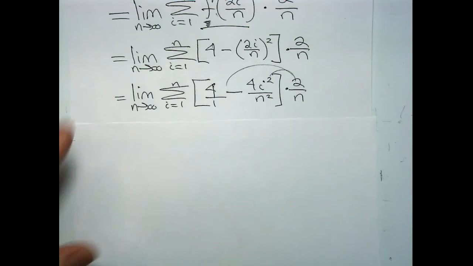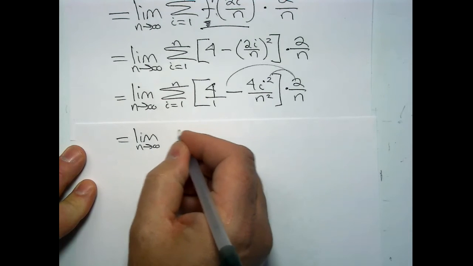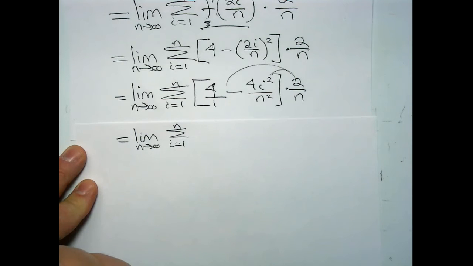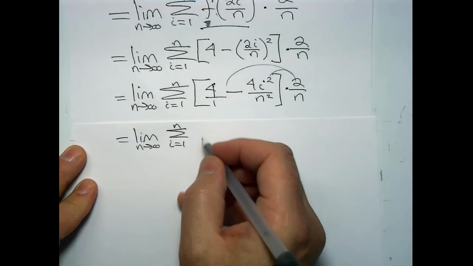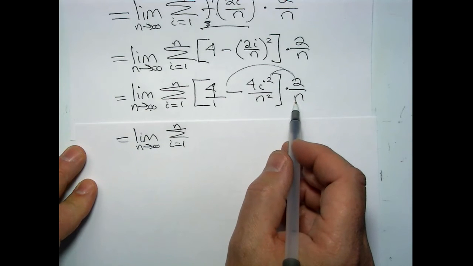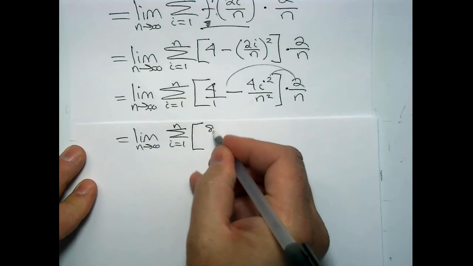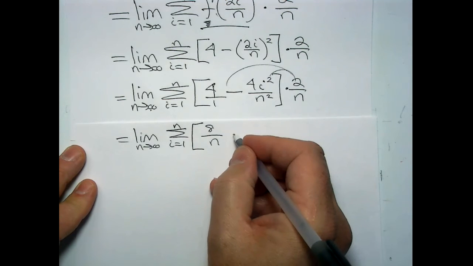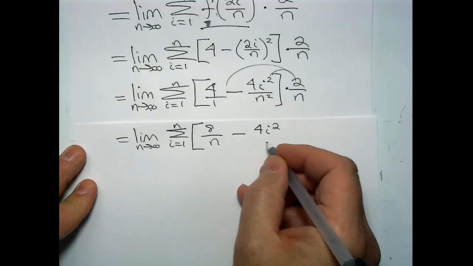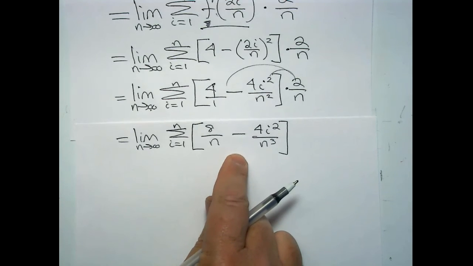Where are we? We've got to copy our limits and our sigmas until we're ready to eliminate them by using the summation formula, and eliminate the limit by actually using direct substitution once we're ready for it. If you try to directly substitute infinity in now, it's not going to really work too well. All right, so let's see what we get here. We get 8 over n minus 4i squared over n cubed. That's your algebra right there.